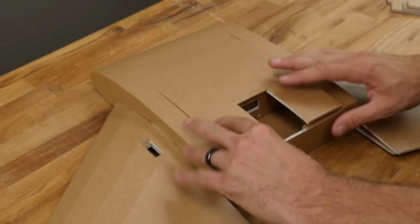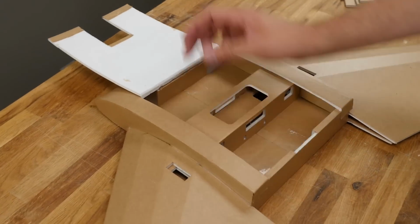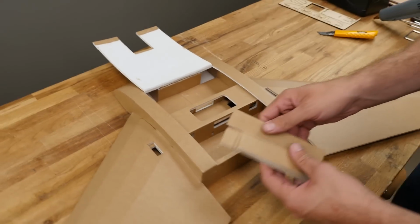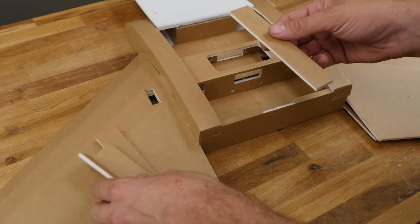Now that we have the back corners and everything dressed up back here, let's go ahead and get some rigidity in these areas right here, so when this is folded over, it doesn't get spongy in these corners. To do this, we're going to take these rectangles in our kit. Now these are cut a little bit longer than they need to be, and that's okay, because we're going to cut them to size right now.